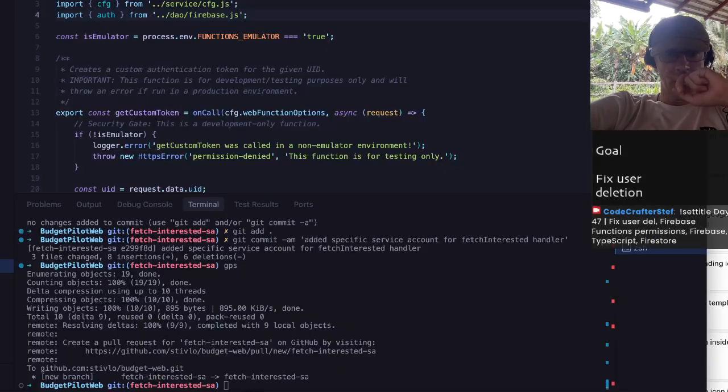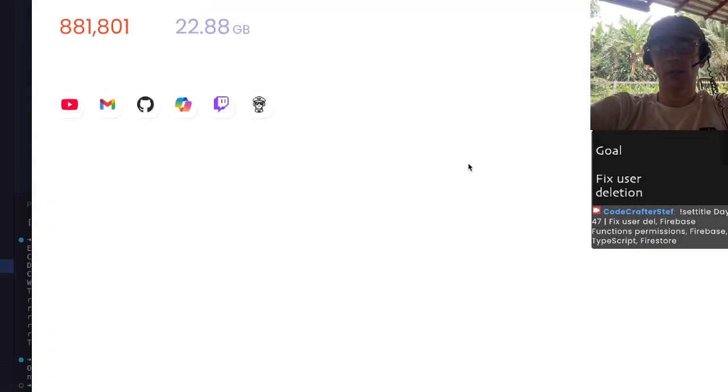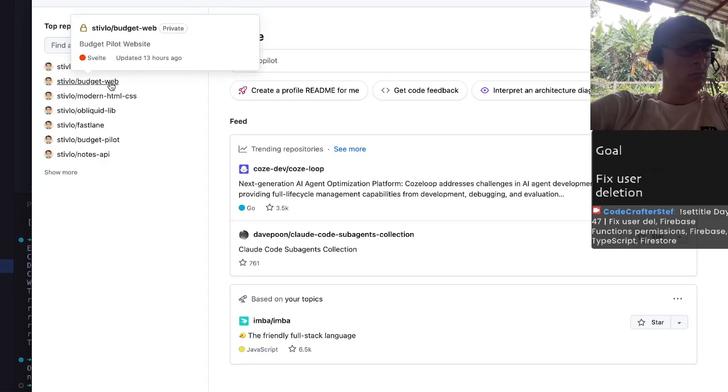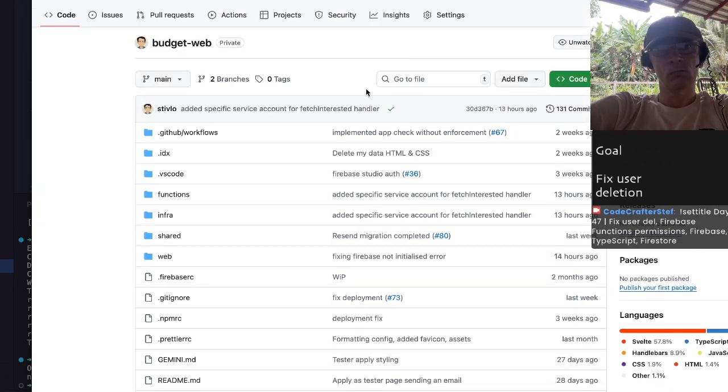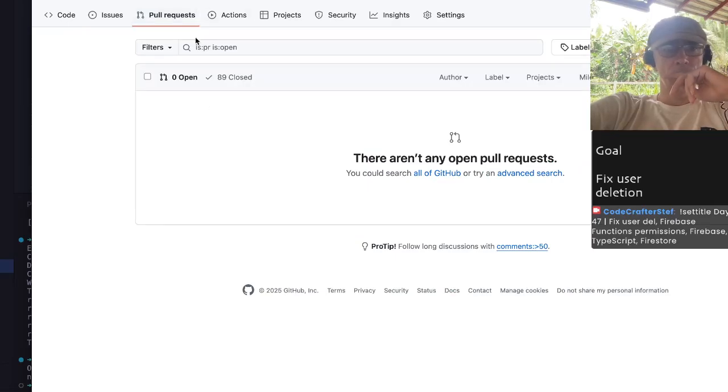So let's open Windsurf. I'm on this branch, which should be already merged. Let's check the GitHub. We have to switch to main. No, it's not merged. There is a Bugsnag branch ahead by one.